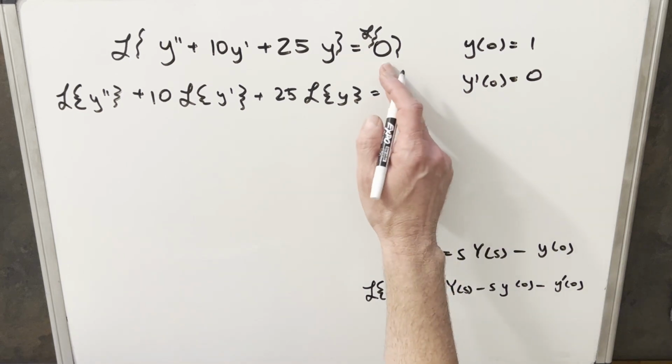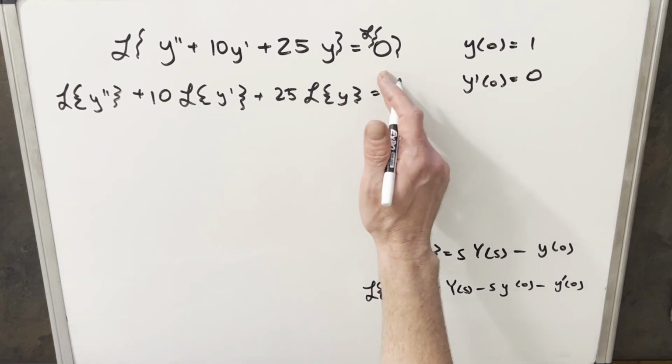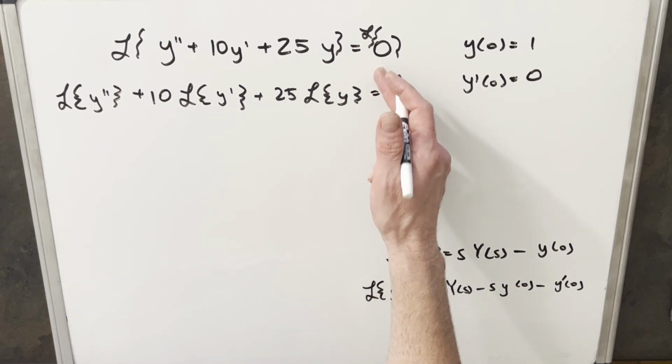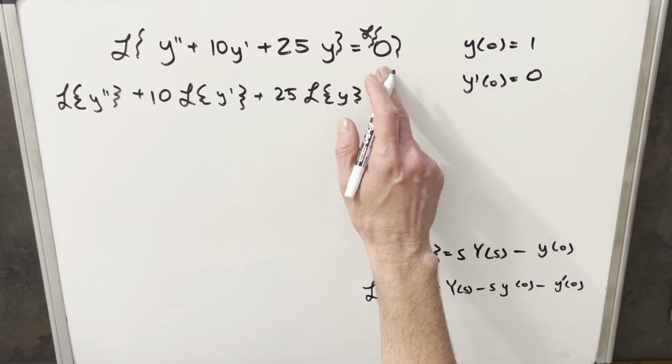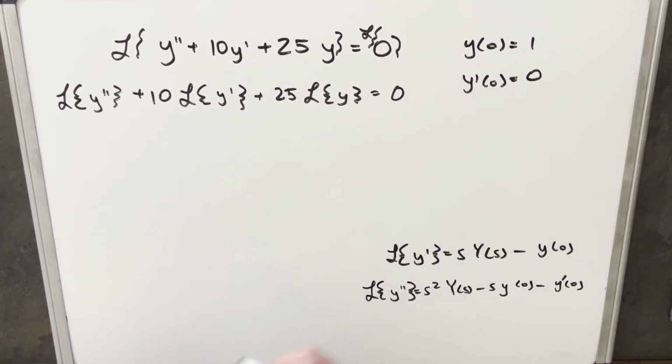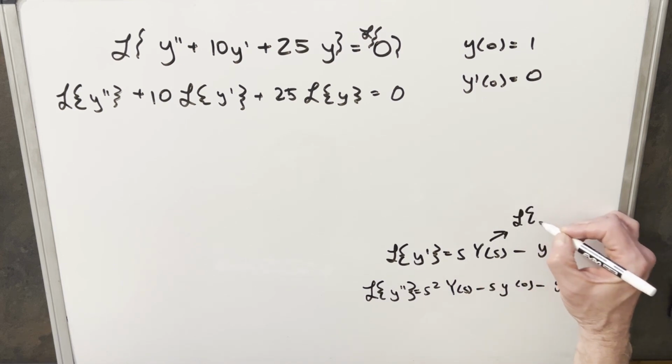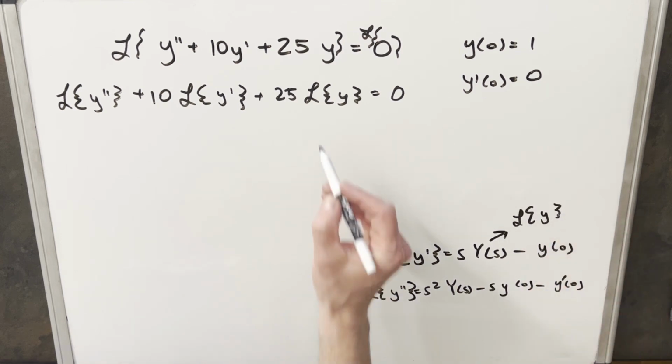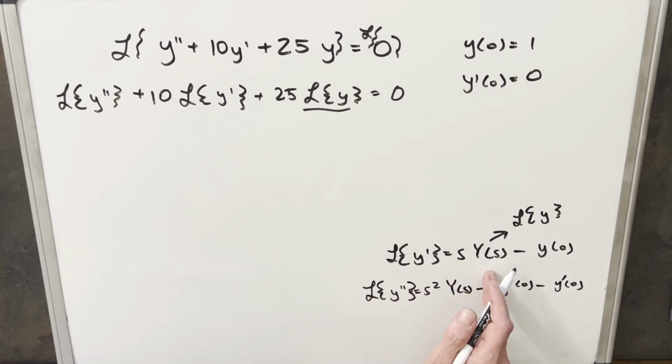Now on the right side, the Laplace transform of 0 is just 0, and you can think about if you were to plug this into the definition of the Laplace transform, it's an integral. You zero out the whole integral and you just get 0. And then for everything we have here, we have formulas that we proved in previous videos for the first derivative and second derivative. So we'll use each of these. Let's just remember our definition for big Y of s. This is going to be the same thing as just the Laplace transform of y. And so we can take this one here and put it in this form.